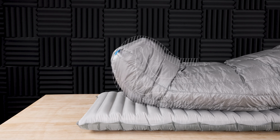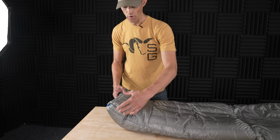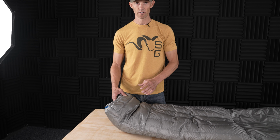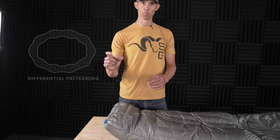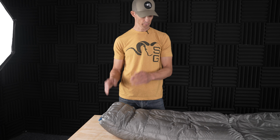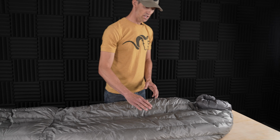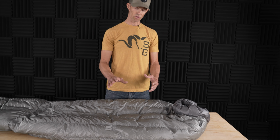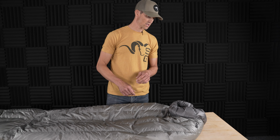The quilt has a 16-inch articulated footbox. Articulation comes in the patterning to create space for your feet and your toes up on top. The cut of the pattern is differential in that the inner pattern is smaller than the exterior pattern so that you maintain the loft of the down even when your foot comes in contact with the side of the inner liner. As we move up through the bag, same concept through the shoulders, articulated cut on the shoulders where the patterns wrap around underneath. Also a differential cut, so when your shoulders come in contact with one side or the other, you don't compress it down and get cold spots.